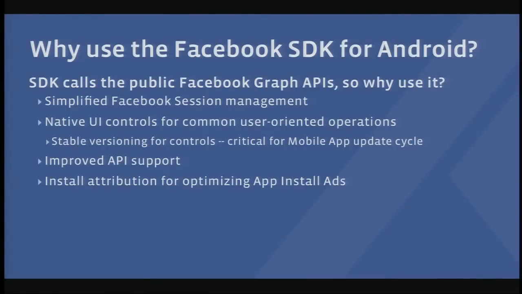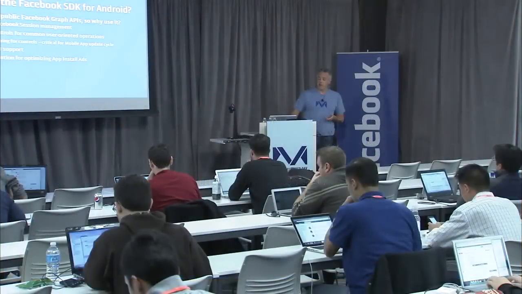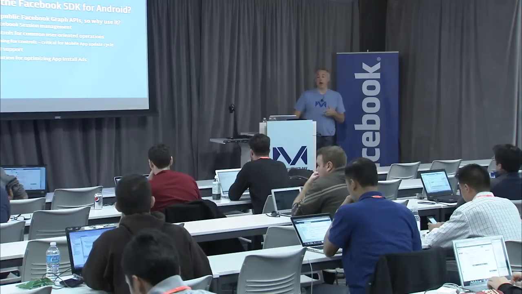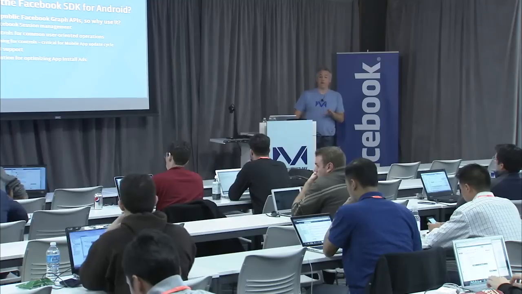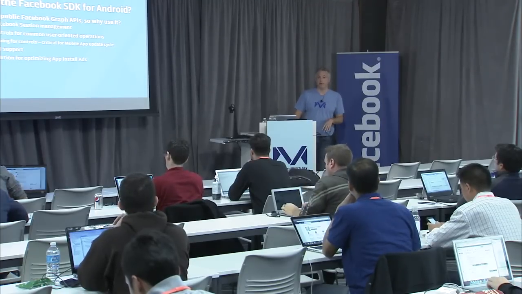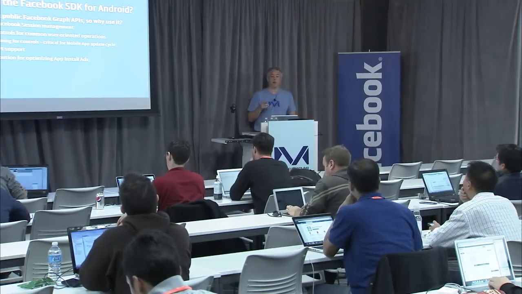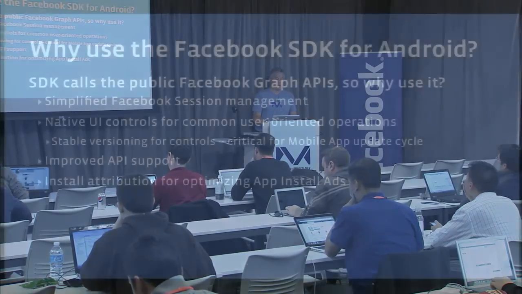Mobile app install ads were mentioned in the keynote session and a couple of sessions this morning. The SDK makes the attribution process for determining whether an app has been installed very simple. And you get that out of the box or through calling a function, which is very important in order for the mobile app install product to work, so that advertisers can be charged on a per install basis rather than a per click or a CPM basis. But we need feedback from the application to complete that cycle, and the SDK helps with that as well.